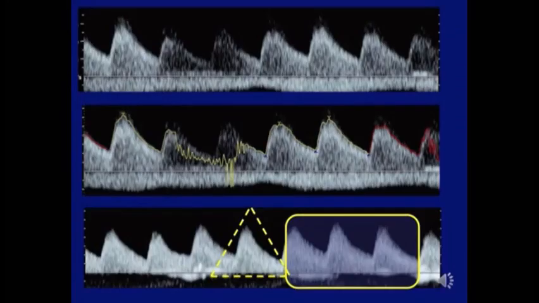As you can see here, because of the movement, some tracings are very faint and some tracings are good. And if you do the auto calculation, the machine is not really calculating it properly. Even if you try to do manually, you will see that these three waveforms are at least constant. But in the manual or auto tracing, if the machine calculates the particular waveform now, it is not going to be a very correct measurement. You should see to it that you have a uniform tracing of any artery which you are insonating.